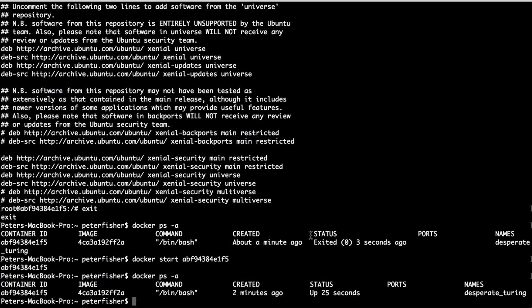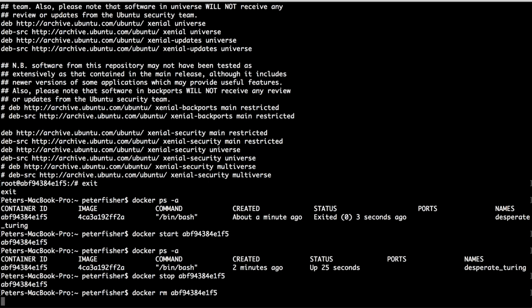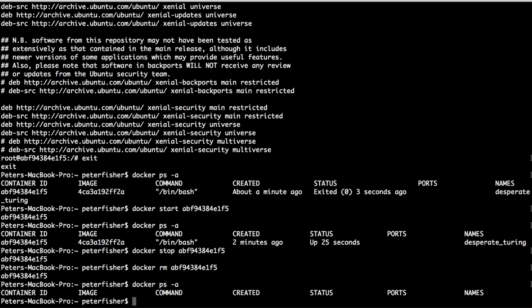I'll show you how to do a docker stop of the container, like so, and we can also remove the container. So docker rm. Notice we're not having an i on here because we're removing the container. So we can remove that container here, and we can see that that was the output that we've got. And docker ps -a should be empty, which it is. Okay, I'm just going to clear the screen.